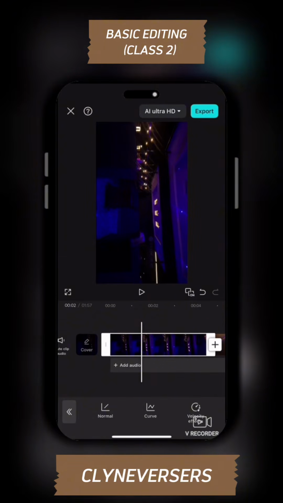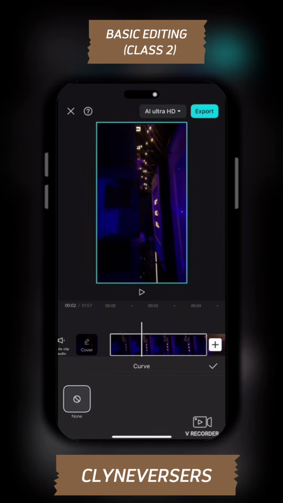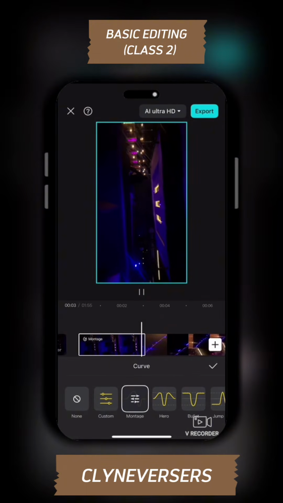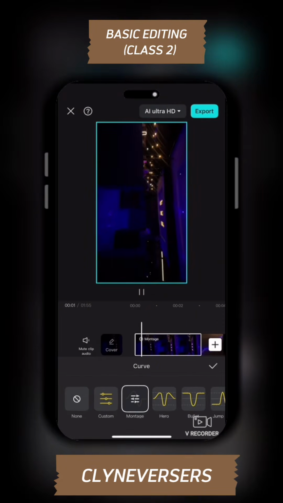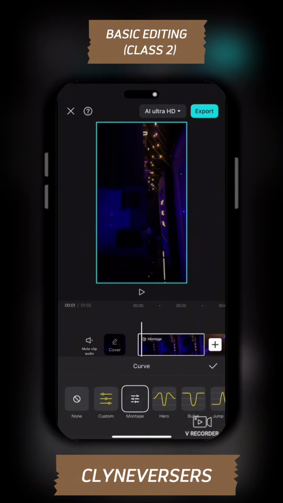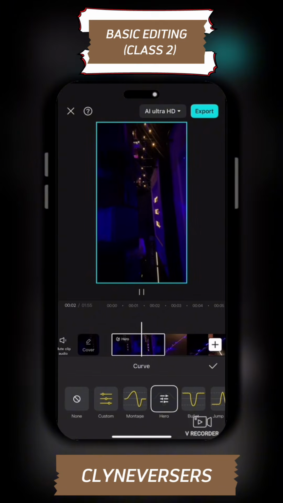The next thing on speed is going to be the curve. Now, what is this curve all about? This curve helps to increase the speed of your video. Your video could be low at first, then higher, then lower again. It's just increase the speed range of your video. Let me show you guys what I'm trying to talk about right here, so you guys can see very well. Okay, can you see that? So in the beginning it was slow, then it was fast, then it was slow again. Then okay, so let me pick another one for you so you guys can see the difference. Can you see that?